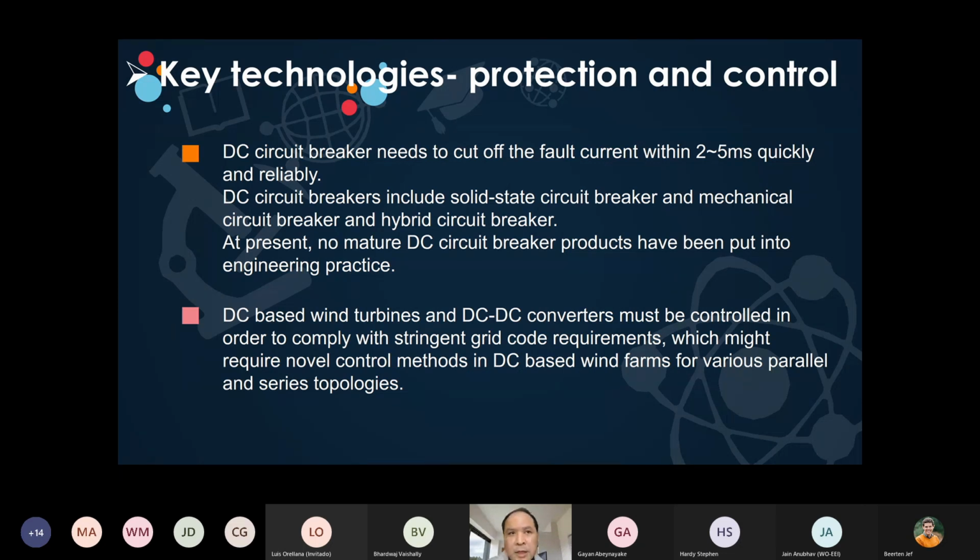But for the medium voltage side, this requirement might be lower. If it's a little bit longer disruption, because it's not directly connected to the load or the main load center area, they might be okay. So I put this all together, which means you can see even for this point, there are different requirements. Some require faster, some can withstand a longer or slower response. So which one we have to consider, again, case by case.